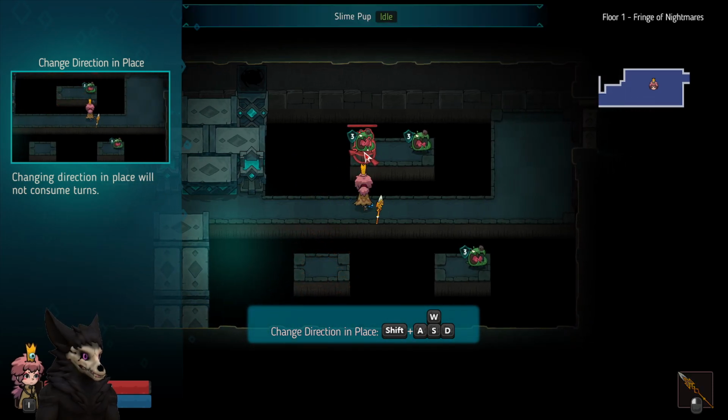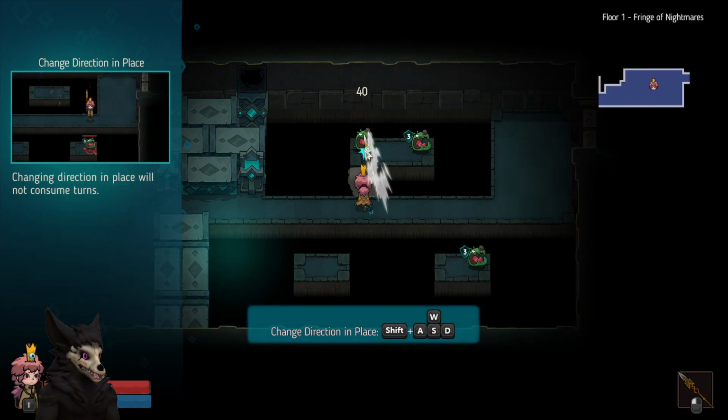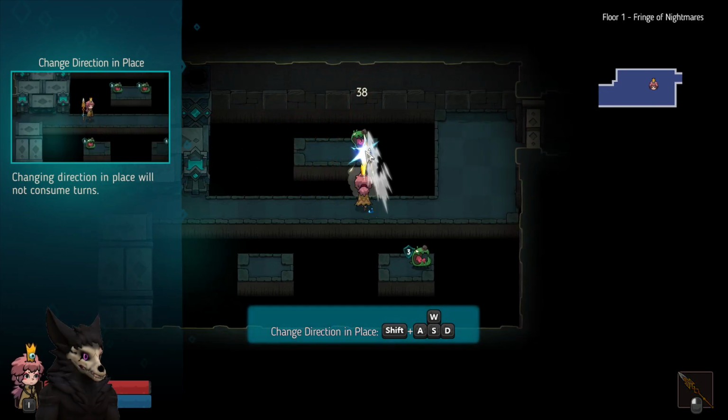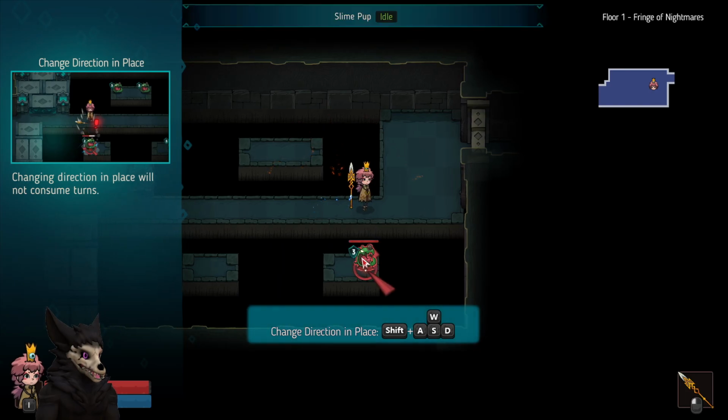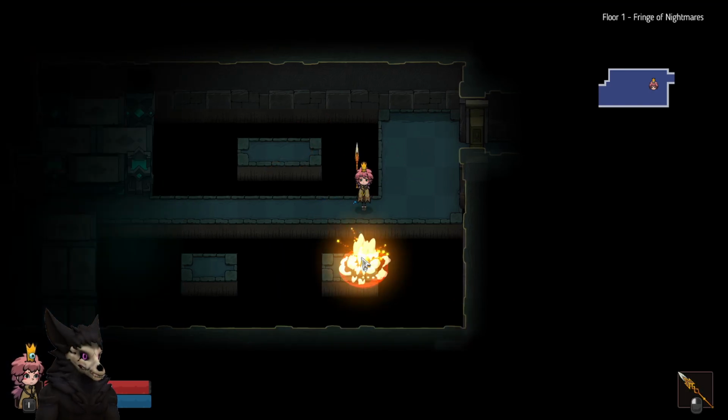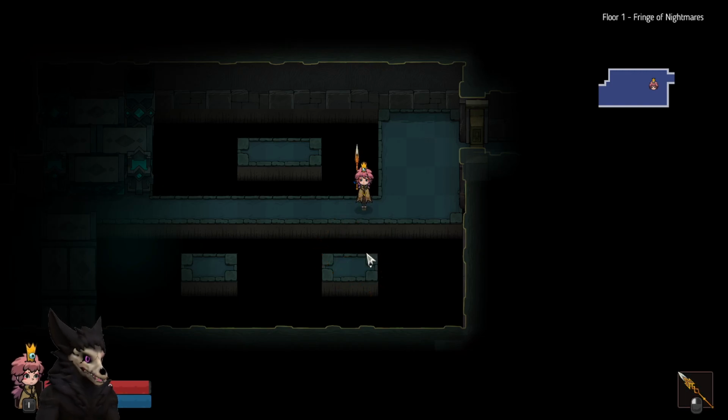So yeah, how much am I doing? 41, 40, 41, 38. Okay, it's a little bit randomized. That's cool, their eyes light up when she attacks.